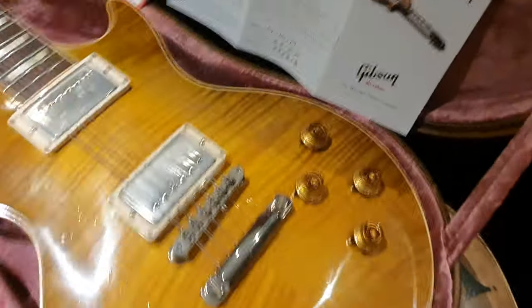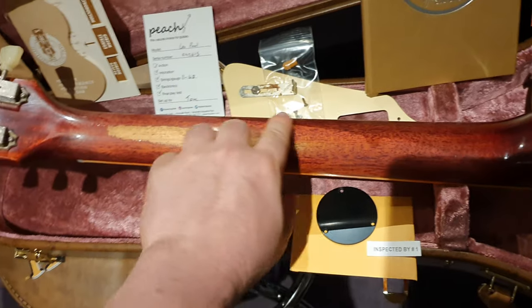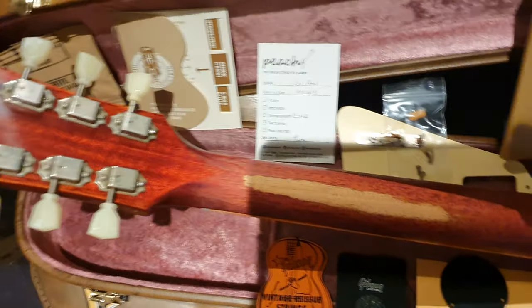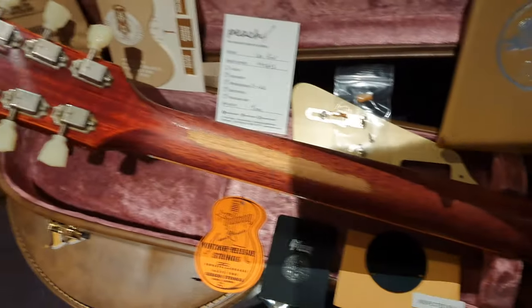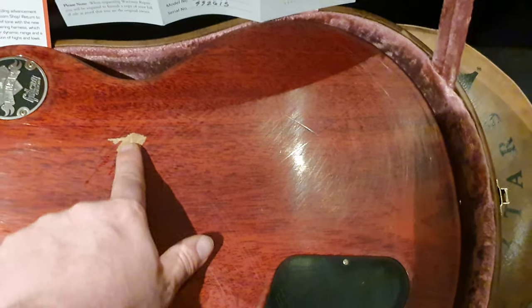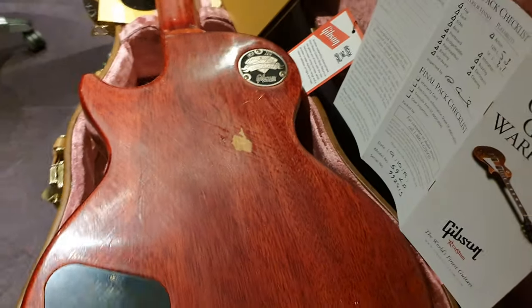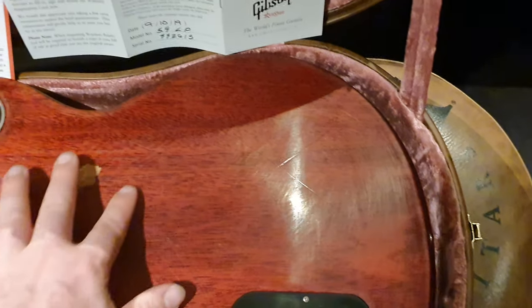On the back, you're not going to find any real 59 Les Pauls that don't have any paint wear on the back, so that's exactly what they did. They carefully went down the neck. The neck feels amazing — it just feels proper. If you've ever had actual 50 or 60 year old vintage instruments, there's just a certain patina and wear to them, a kind of broken-in-ness that they have. And this one's got it. The correct spot where there's always finish wear — pretty much once you get to early 80s and older Les Pauls, that's exactly the spot that starts to go.